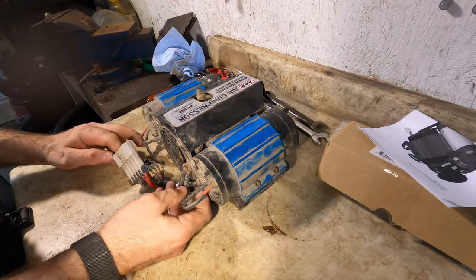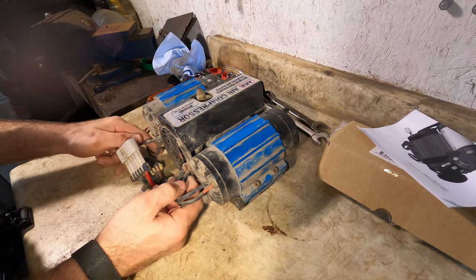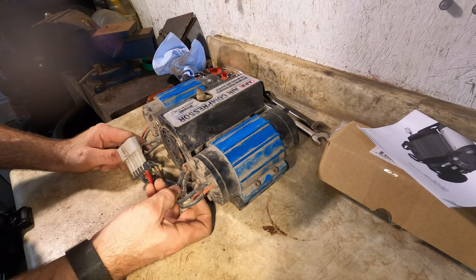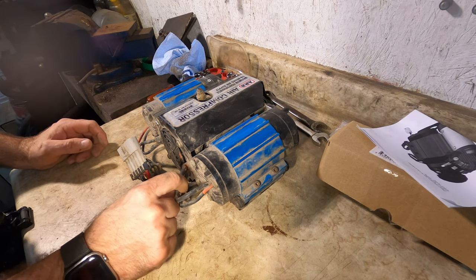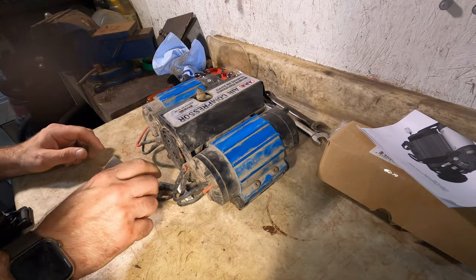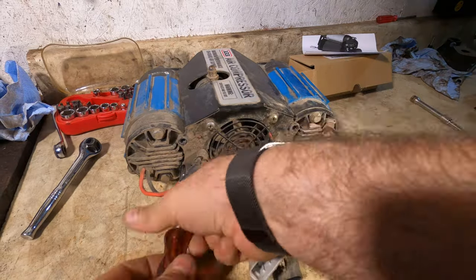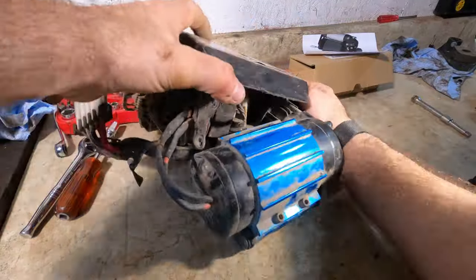As you can see here, this unit in the past was repaired. So the wires are no longer disconnectable. So it's going to be a little bit more work. I'll see if I can take this apart without having to cut and re-solder these, and hopefully I get lucky. There are quite a few little bolts, so this cover comes off. And if I'm lucky, the whole unit will just flip out the way it should.